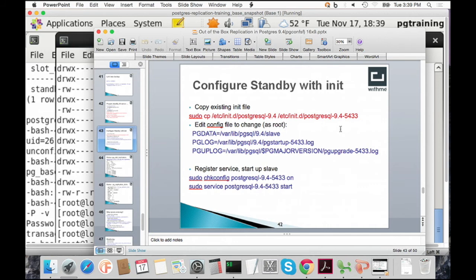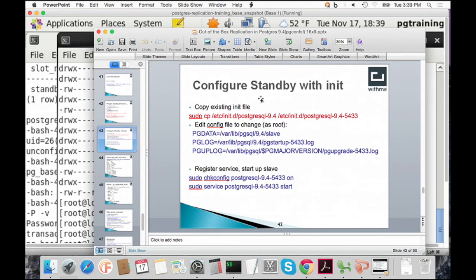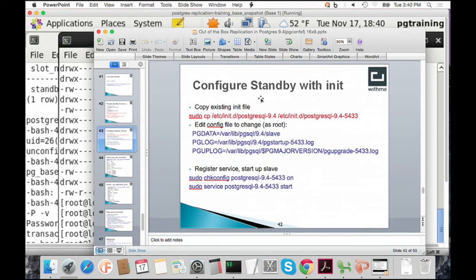So the next thing we'll be doing is, in CentOS, there's an init file that we use to start up and manage the restart of the database. By default, the 9.4 init file has port 5432.